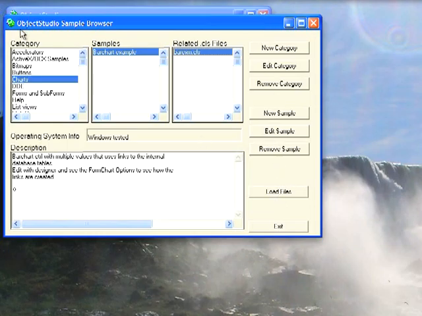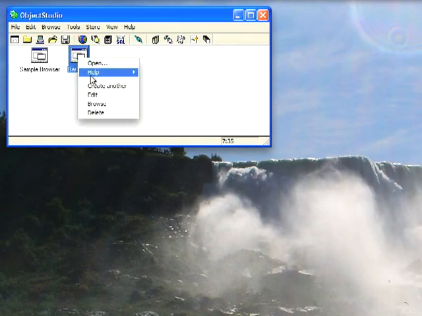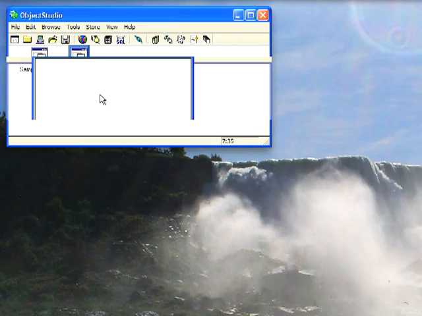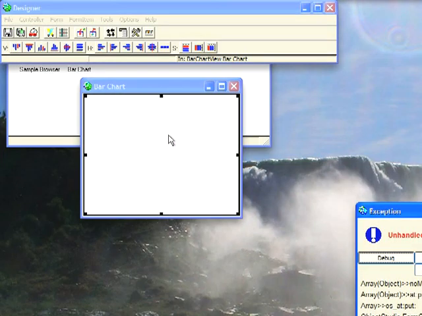So let me load this bar chart example. I did a separate one as an example the other day to show you how this chart stuff works in Object Studio. So let me just load the example. And once I have the example, I'm going to show you the problem by coming over here and doing an edit on this. So once I've got it, I double click here, and this is where I run into problems.